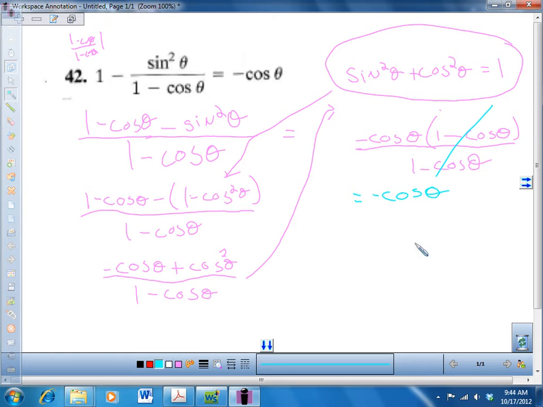Okay? So as you can see, the biggest problem with this is knowing how to do the algebra, knowing how to manipulate equations. It's not that much trigonometry. It's more like knowing how to play with equations and factor things and knowing how things factor. It's not all that much trick. So you have to be good at algebra. There's lots of algebra.